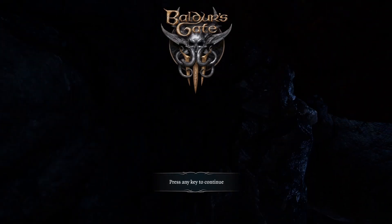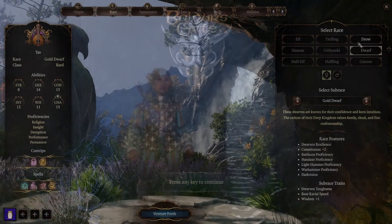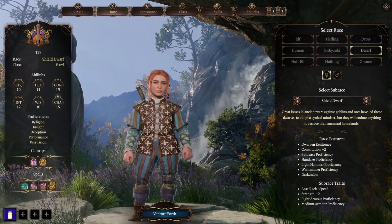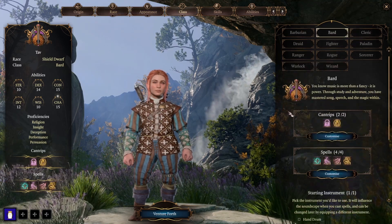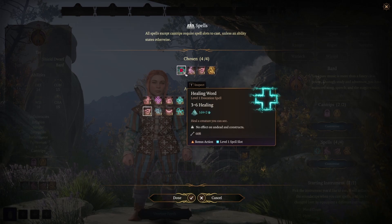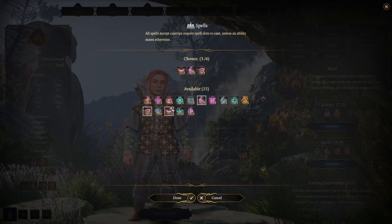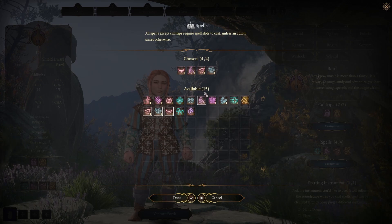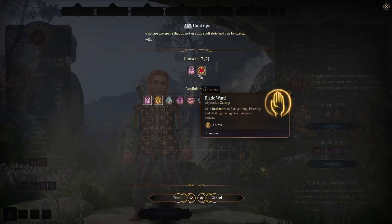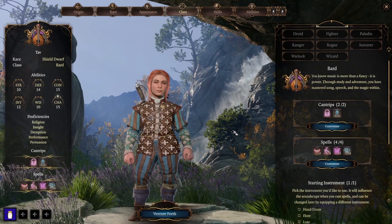Take notes. You should be writing down information about your video game. The value of note taking cannot be overstated. This is an enormous game with over 174 hours of cinematics, 3 acts of story, and an unknown but large amount of locations to explore. You won't remember everything you discover, even with your 20 intelligence wizard, but that doesn't mean that information needs to be lost. Simply jotting down quick notes about NPCs you meet, interesting facts about locations, or possible hints to find the secret loot will mean you get to add on to your story and the content within it.